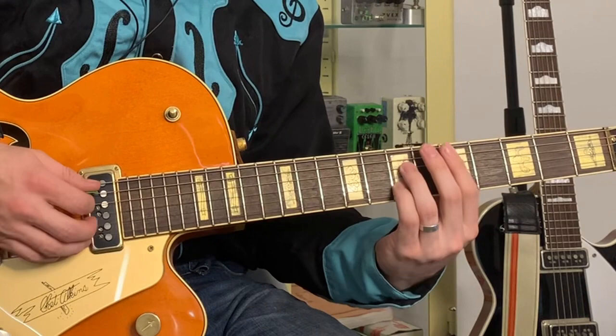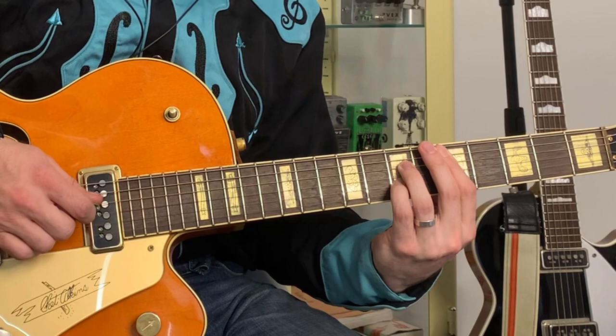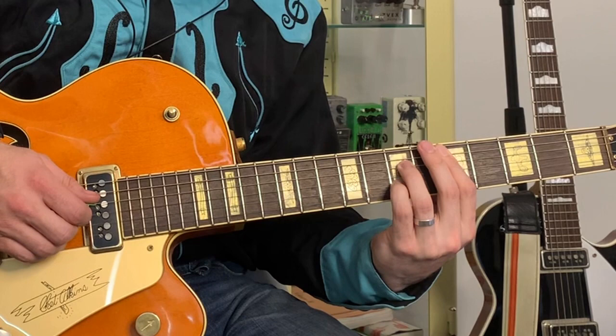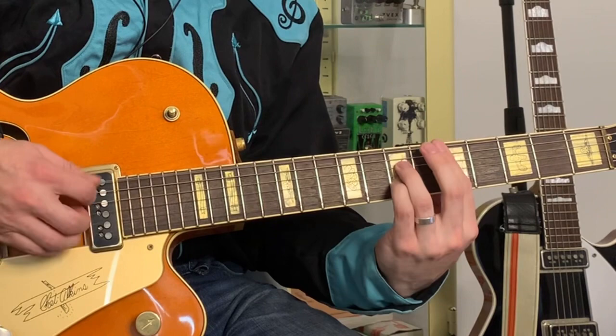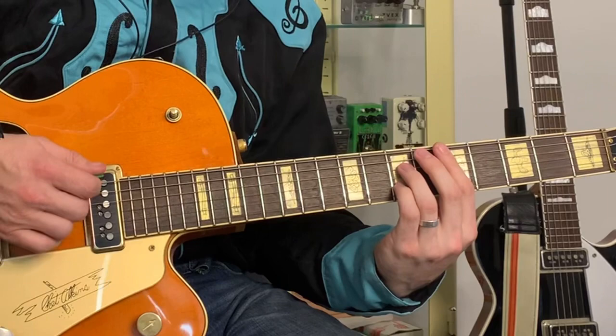And again, we do the roll thing here where we pinch 5th and 1st, pull the 2nd finger on the 2nd string, pick falls onto the 4th, get the 3rd finger going on that 1st string, back to the 5th string, okay? And then we hit the 7 on the 2nd string, and we rest on the 4 there. Pinch, pinch, pinch, roll. We finish on the 4 by resting that, just like that, okay? So bar 75, one more time, really slow.